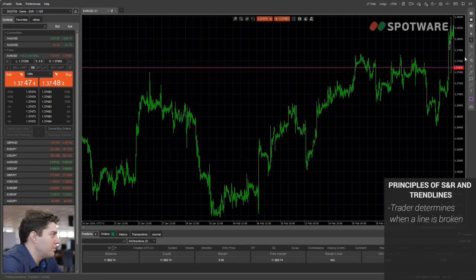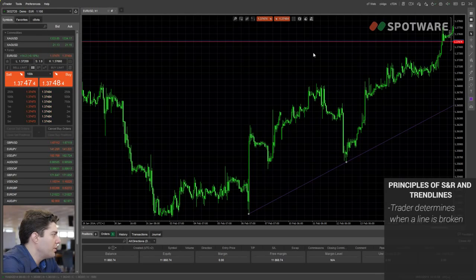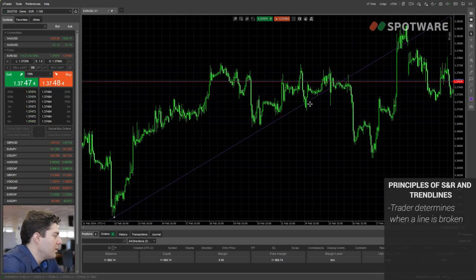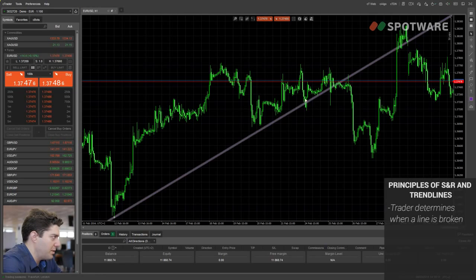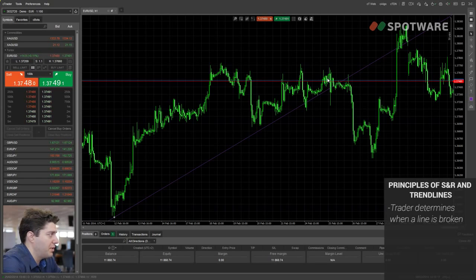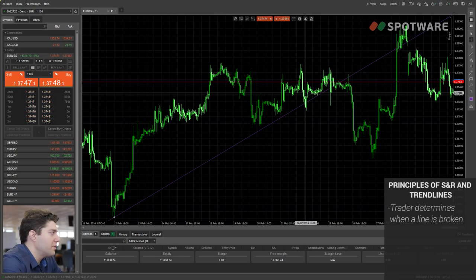Let's draw this trend line again, and let's zoom into the price to the point that it breaks. So here you see that the trend line is tested. If you believe that it won't break, you should be looking for, like we said, Japanese candlestick formations that are exactly on the trend line. However, for the traders that believe that the trend line is going to break, you have some choices.